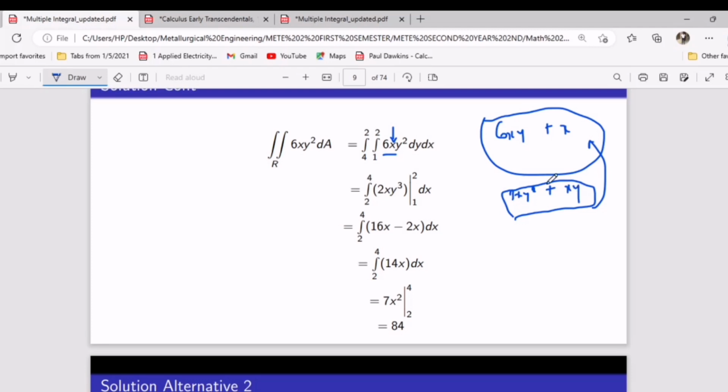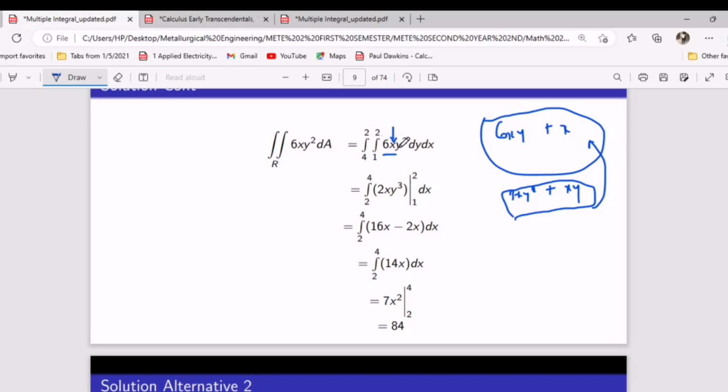I'm repeating this again. The whole idea is that after integrating your function, the answer that you get, when you differentiate it back, you should get the question given to you. So in this case, let's try and differentiate this back, whether we get 6xy squared, with respect to y, right? We are going to get 6x, and you subtract 1, you get what? 6xy squared is correct.